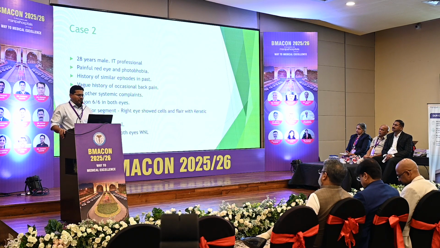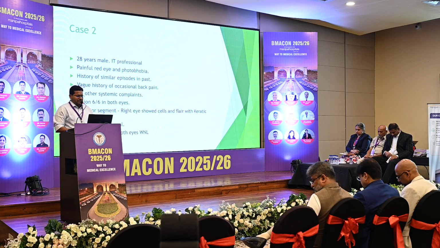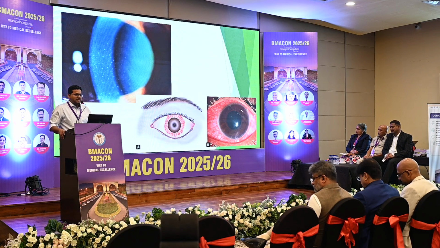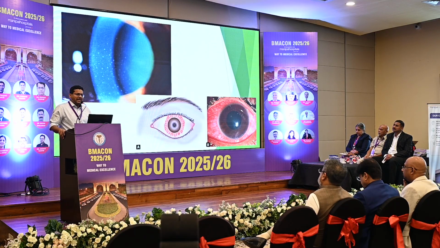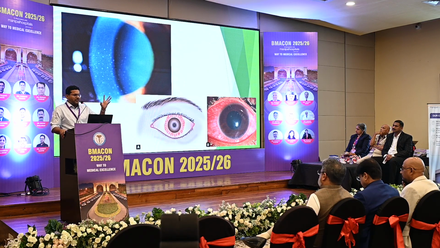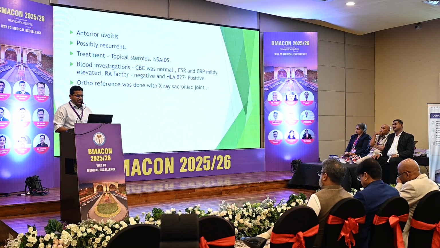Case 2, 28-year-old male patient, IT professional, painful red eye, photophobia. So what is the picture? I'll just comment on it. This was some inflammation in the anterior segment of the eye, and the eye looks something like what you see in the lower picture. It shows circumcorneal congestion. Whenever you put a torch on it, you will understand it starts from the cornea. It is not around the cornea, it just starts from the cornea. That's how you will understand it is circumcorneal.